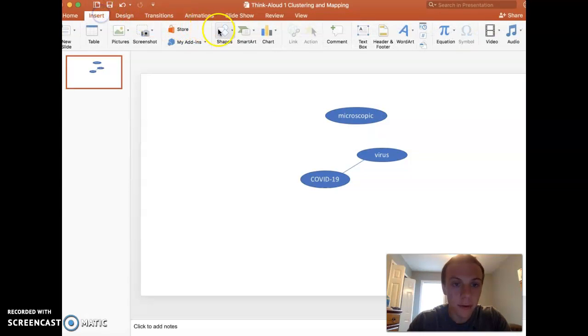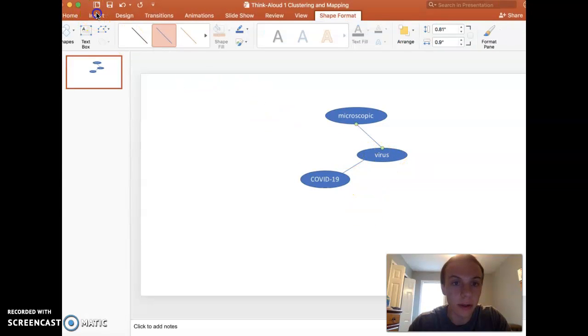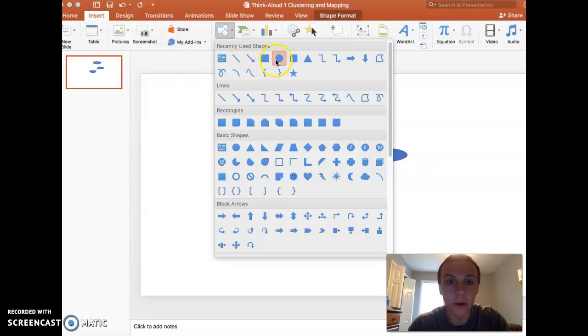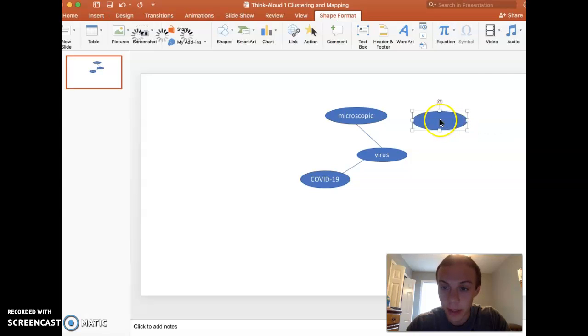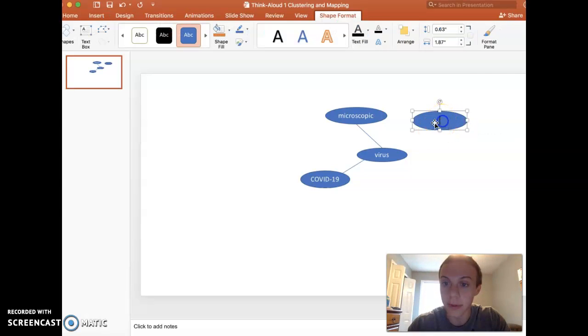Perfect. So viruses are microscopic, and a little bit of controversy comes in with this because I know that people talk about how they hate wearing masks and they don't even work. And if viruses are microscopic, then they probably can get through a mask. So should we be wearing masks? Do they help? Well, probably they do, but they're not perfect. So that's an area of controversy that I know about when talking about a virus and the coronavirus.